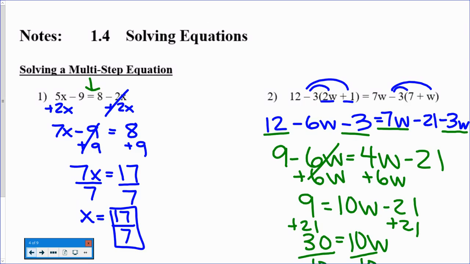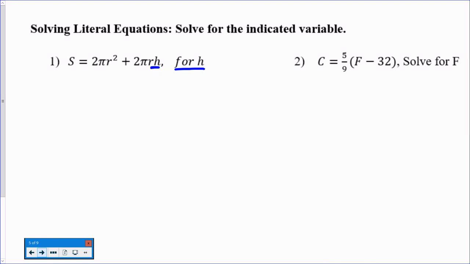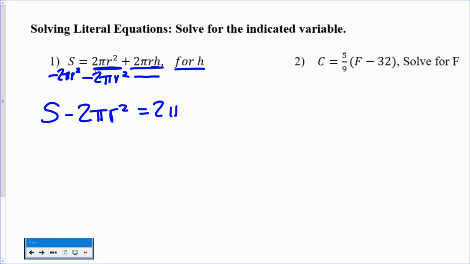So just like I tried to get W by itself, what do I take care of first? I take care of any addition and subtraction first, and then I divide. I'm going to do the same thing with this problem. I take care of anything I am adding or subtracting. So I'm going to subtract 2r squared from s. So I can't actually subtract 2r squared from s, so I just write s minus 2r squared equals, I still have that 2 pi r h remaining on the right side.